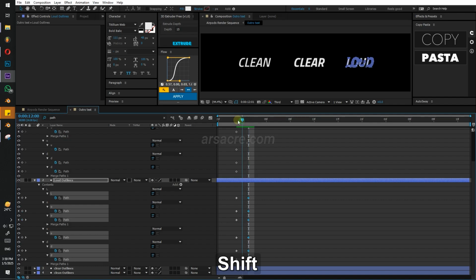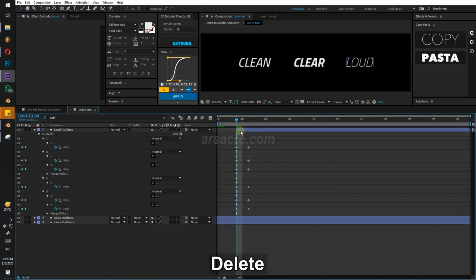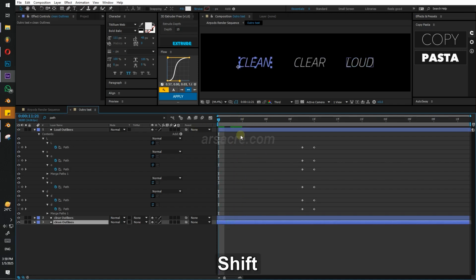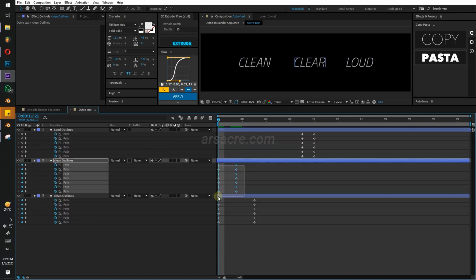And once you are done with this animation, what you have to do is match the timing of each word. Like when the first word goes from thin to bold, then the second word comes in, and when the first word goes from bold to thin, the second word will go from thin to bold, and vice versa. It's kind of hard to explain it, but it's easy to see what's happening.